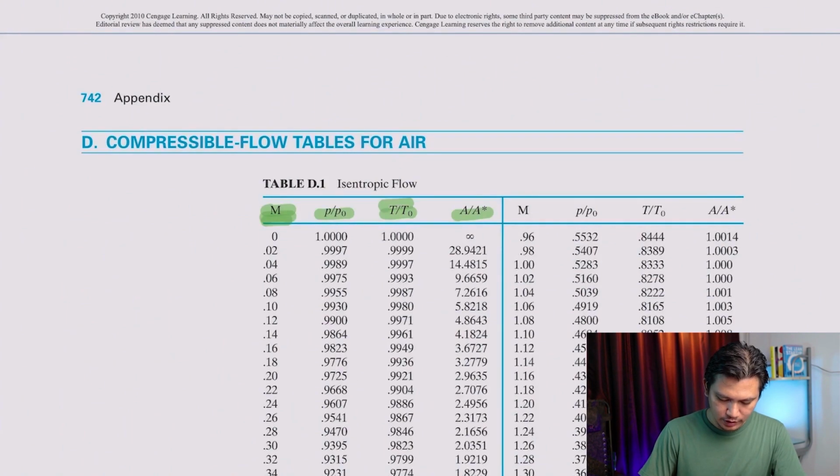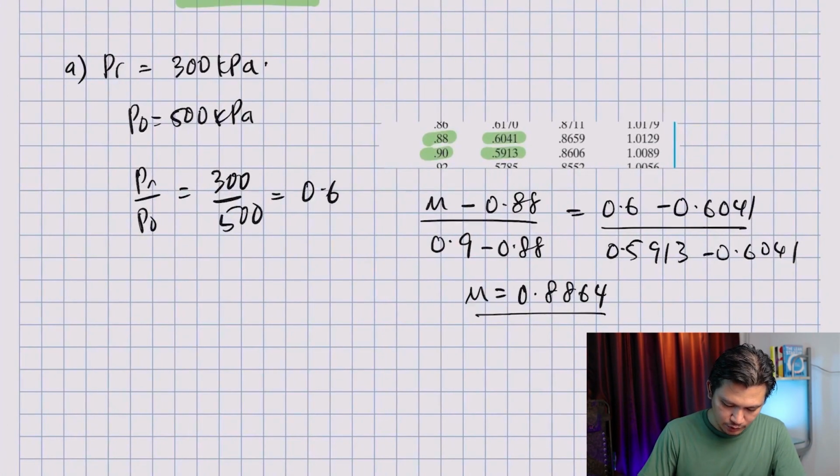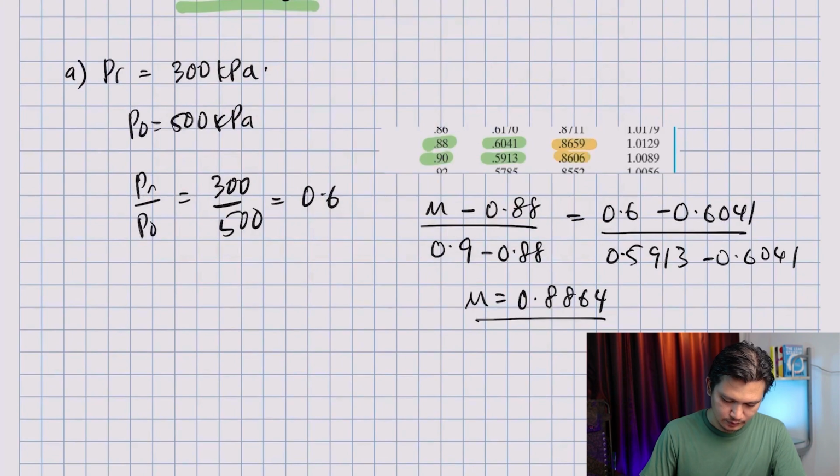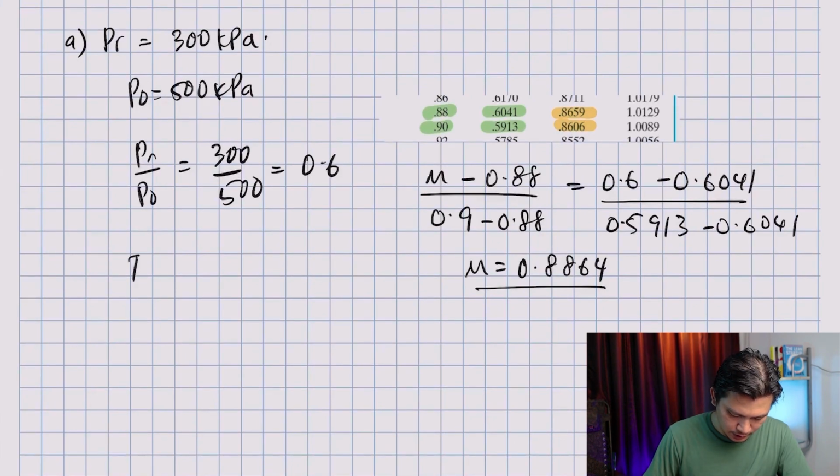We know that the third row is the temperature ratio and the fourth row is the area ratio. And remember what we needed before? We need the temperature, right? So temperature is the third row, so it will be this one. And again, we're going to need to interpolate to find the temperature ratio. Let's say our T divided by T naught is equal to X, for example. And now we want to interpolate.